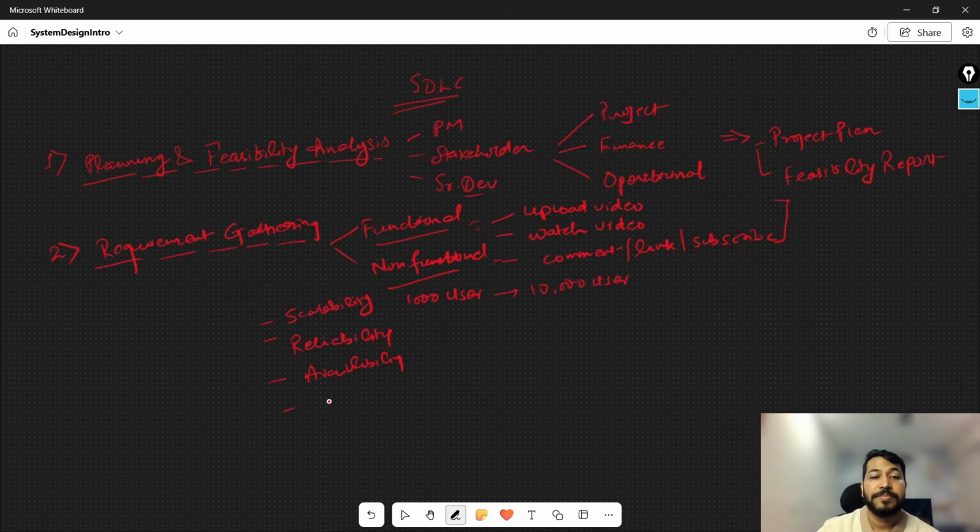Then there is a topic like maintainability, then performance, then security. These could be the topics that we can talk about as a part of non-functional requirement gathering.